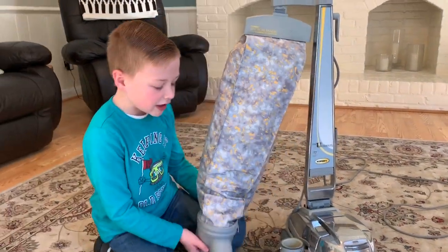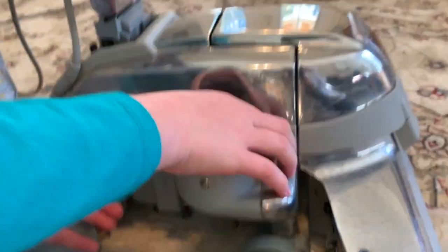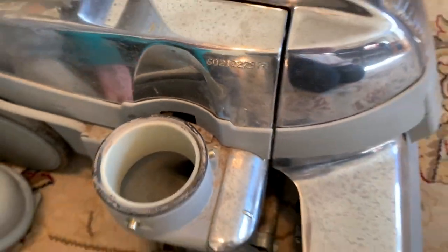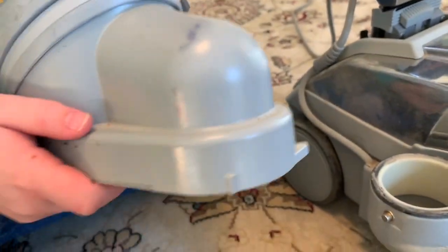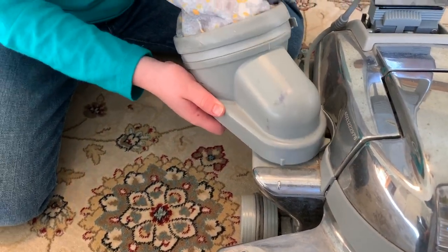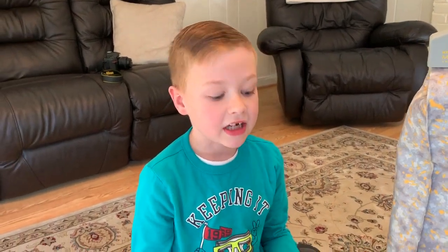Now, one thing about Kirbys is they have multiple safeties. If you see this, look, that's a safety there. This piece right here, up there, is kind of like a little button. Now, to get your bag back on by the mini emptor, you're going to see this little piece that's sticking out. Then you're going to see this piece right here. So line those up, then twist it towards the Kirby, and that's on. Now it's activated that safety.